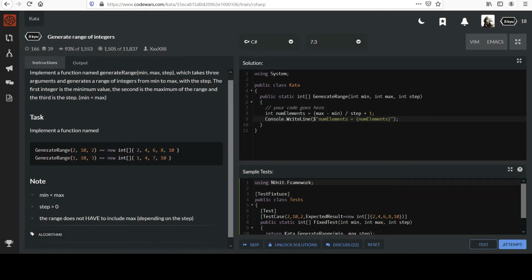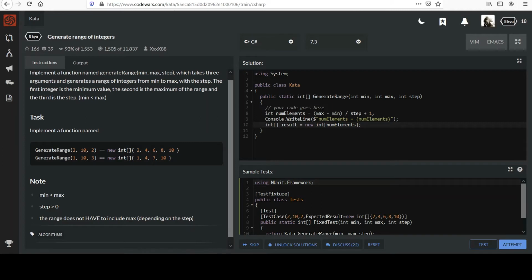So next, let's make an array to store our result in. Remember, this is the return type of our function. It's expecting an integer array. So we'll make that collection. Int array, we can call it results, call it whatever you like. It's new int num elements. We have to size the array when we create it.